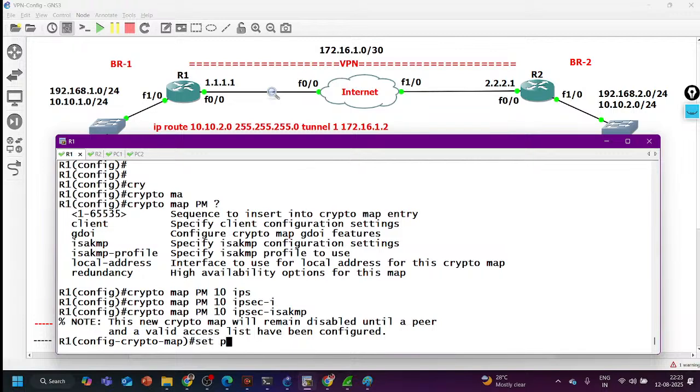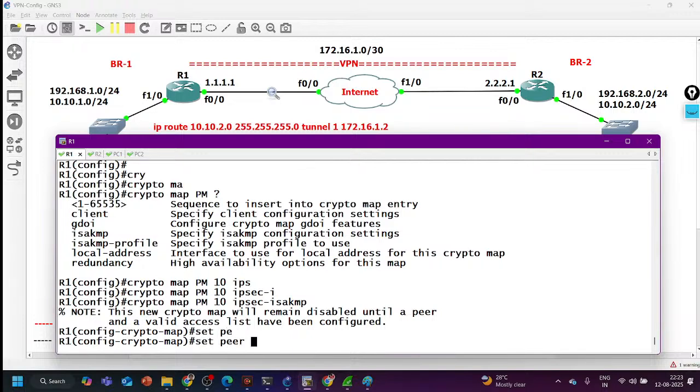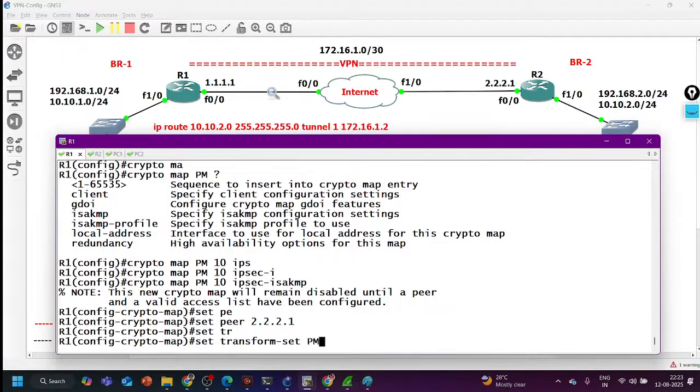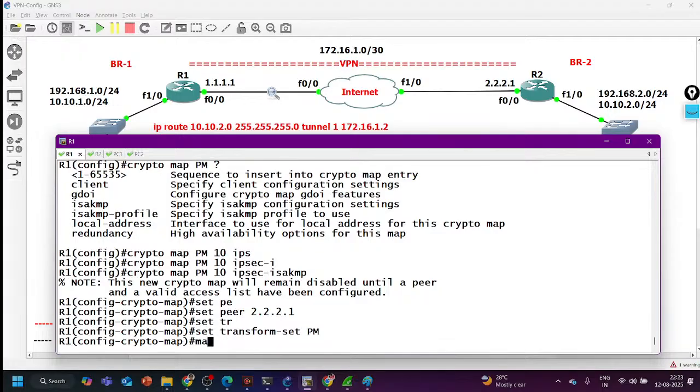Set peer 2.2.2.1, and here I can also set the address. Set transform set, first transform set was PM, and here you can also match the address.